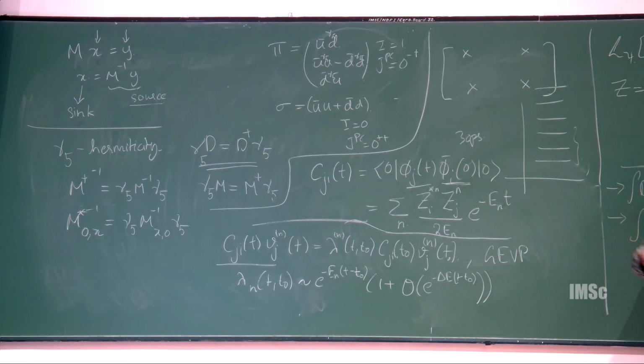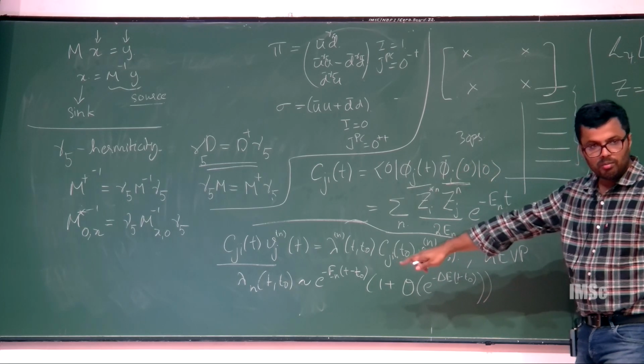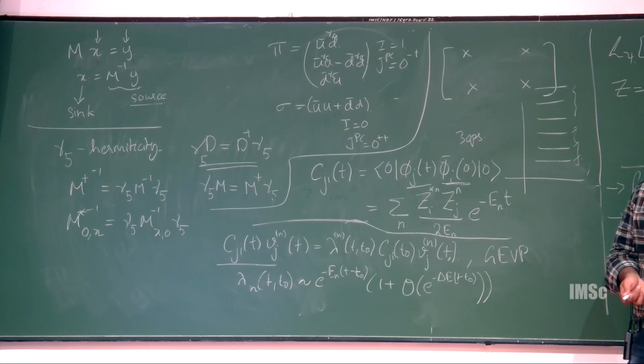If you try to extract the information about the spectrum, even also considering earlier time slices, information from this also peeps in. But if you actually consider time slices where your signals have saturated, then individual eigenvalues, there will be 3 eigenvalues because you have a 3 cross 3 operator, and the time dependence of each of these eigenvalues basically will carry information from this and this states. The others would have died out, right? So this way you can actually evaluate the lowest excited states reliably.